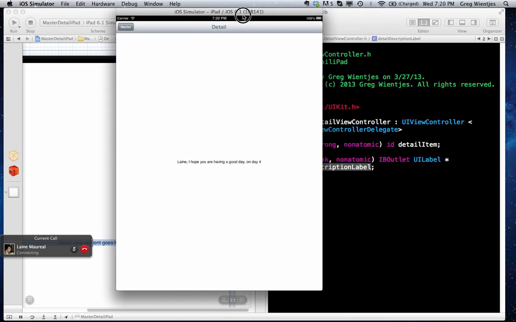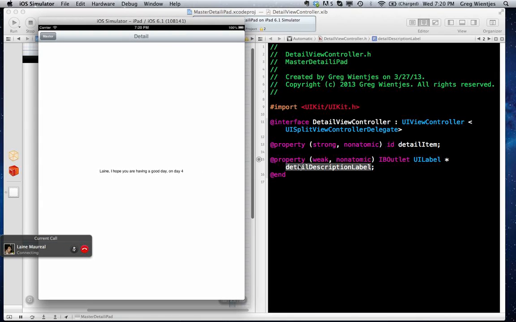And in order to get that working, we had to debug this by connecting this outlet to the label. So the code was not connected to the nib for this particular outlet. But now it's working just fine. Hello, Lane. Lane, I hope you're having a good day on day 1.